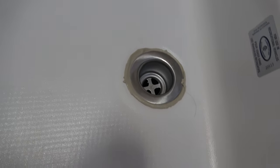Not finished, not by a long shot. I got to put everything back together, but because the shower pan was the same exact size, I think dimension wise we're going to be able to put everything back. All the panels, all the cedar that we've cut, everything should go back. I numbered it, so I know which side it goes to and which panel is the bottom and the next one and the top one and all that. So it should be relatively simple. But what we're going to do is we're going to sleep on this.